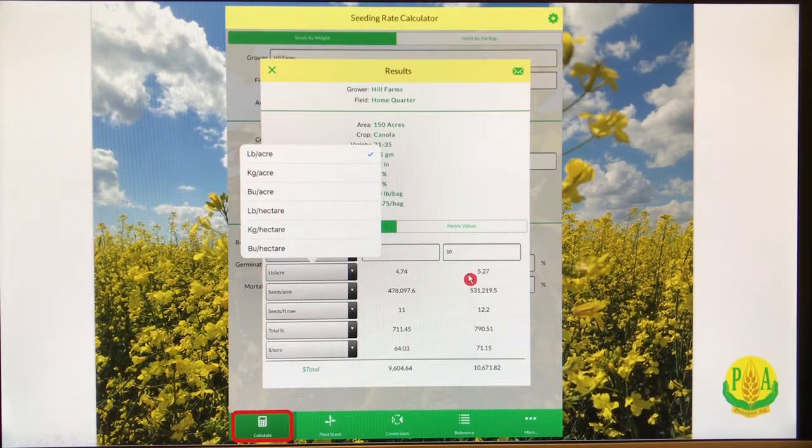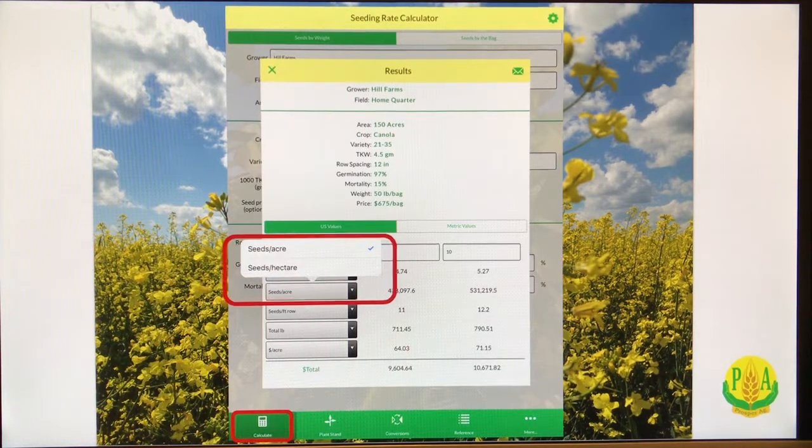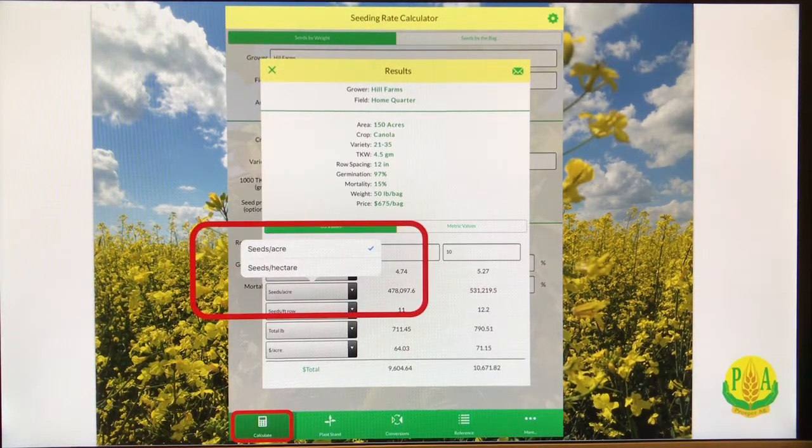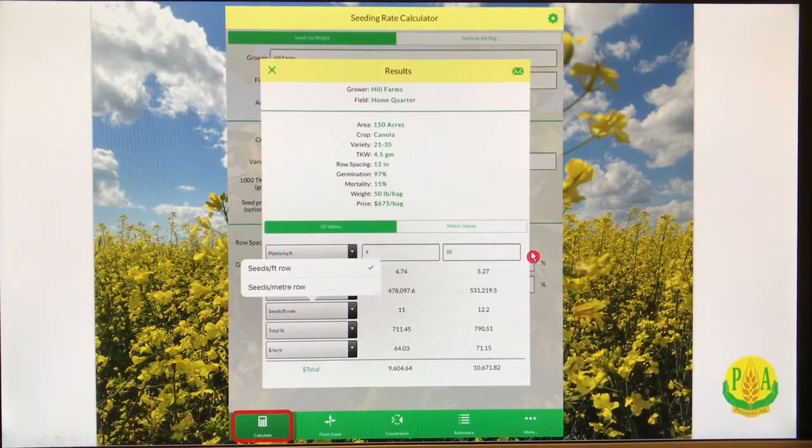It's not only one value changing, both values will be changing. Seeds per acre and seeds per hectare. So those are both ones. Seeds per foot of row and seeds per meter of row.